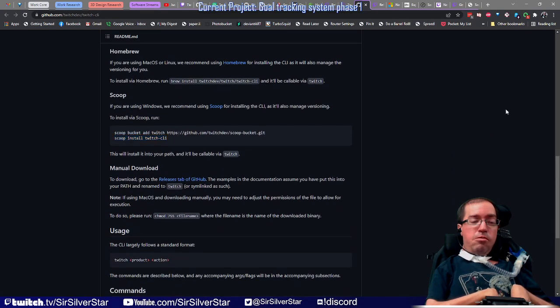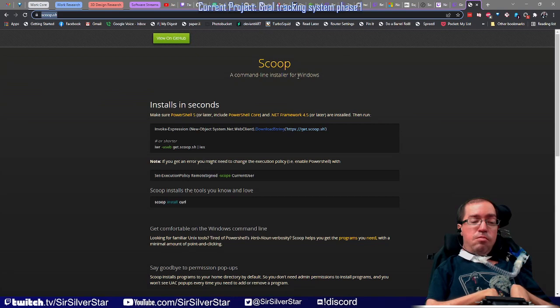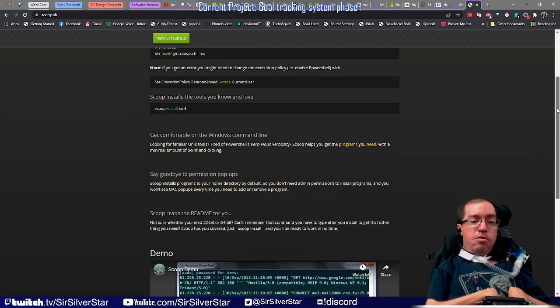So I'm on Windows, and if you're on Windows, they're saying that the easiest way to do this will be to use Scoop. And Scoop is basically just a package manager or command line installer for Windows. So just follow the instructions on this page. It's on scoop.sh, and just follow the instructions here to install Scoop.